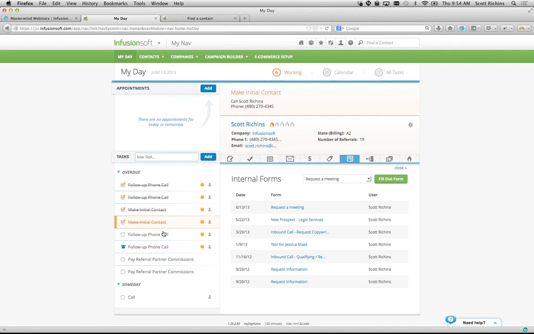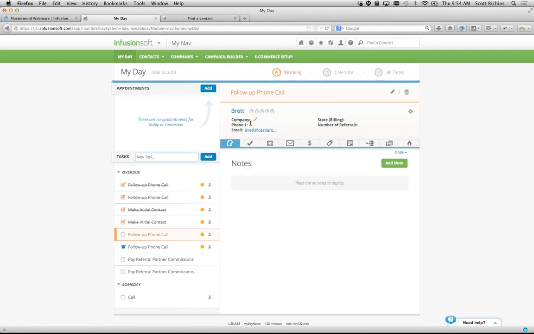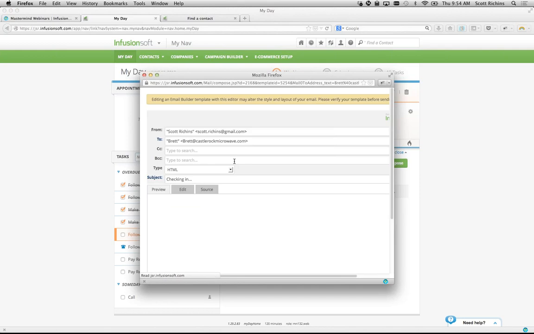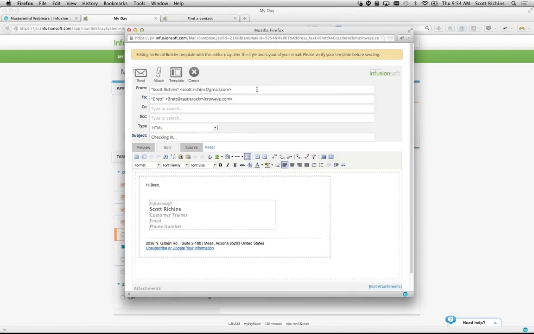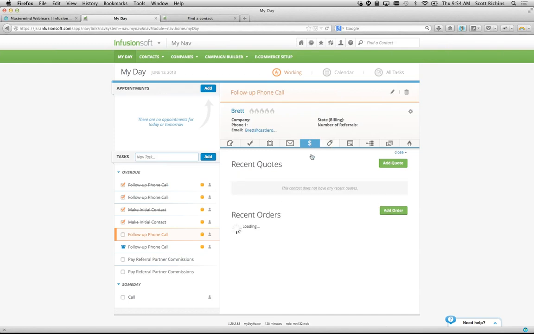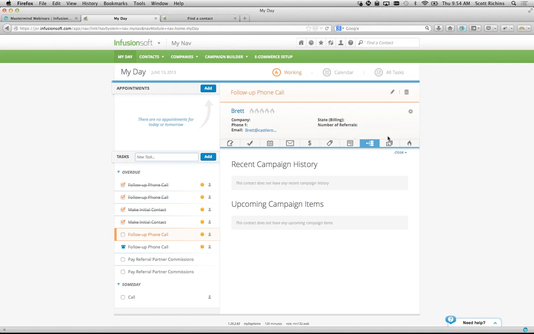You have full access. When you're using My Day, you have full access here to your contact record. You can view and edit any of the information that we might have on them. You can view any of your tasks. You can send emails. If you need to manually send an email, heck, you can just fire one off right here. If it needs to be fancier than plain text, then hit email editor, and you can go in here and customize something, use a predefined campaign. There's a lot of things that you can begin to do. You can use our new quoting feature. You can apply tags, internal forms. You've got access to everything right here on My Day.